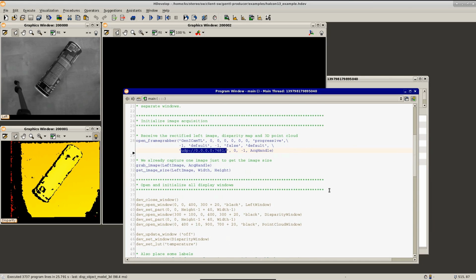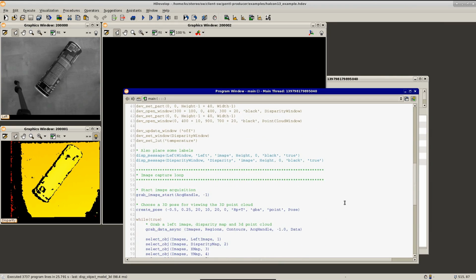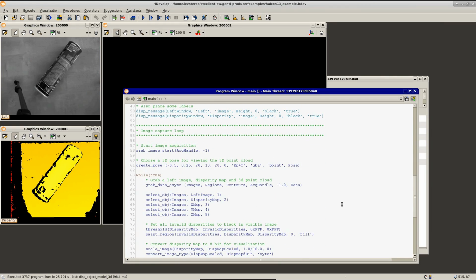Right after that, we have some code for initializing the graphical output, which we're going to skip over. And then the next interesting line again is here this call to grab data async, which acquires one frame from this device. Now, grab data async actually uses a separate thread for image acquisition, which is why there is a call to grab image start somewhere before that.